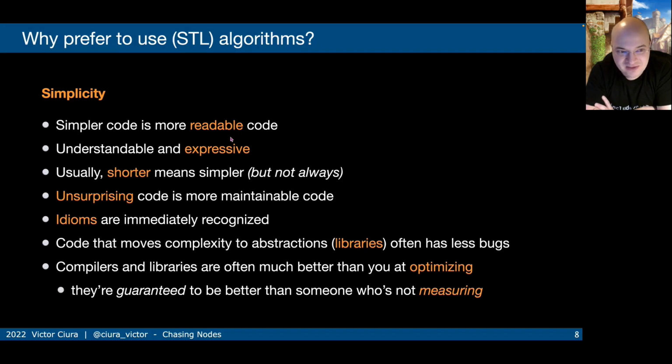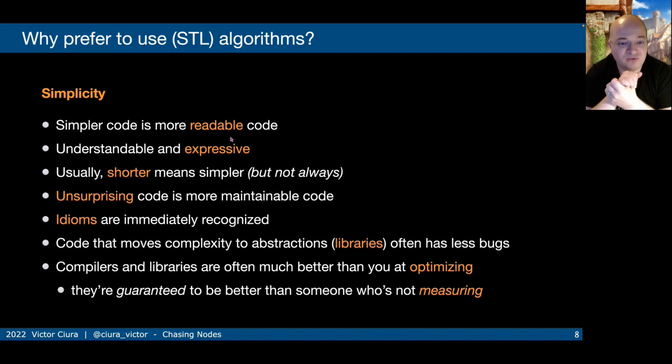So when I say simple code, I mean code that is composed of simple identifiable elements of vocabulary types that are universally agreed upon. So understandable code is expressive. Try to strive for fluent APIs, fluent interfaces that have meaning when composed together, functions that when juxtaposed have a meaning from a linguistic point of view. So they transfer meaning just by looking at the names, be them verbs or nouns or something like that. So usually shorter means simpler, but not always. When I say simplicity, I don't mean fewer characters. I mean unsurprising, things that are immediately recognized using established idioms in your programming language of choice or in your framework of choice. So unsurprising code is simple code.